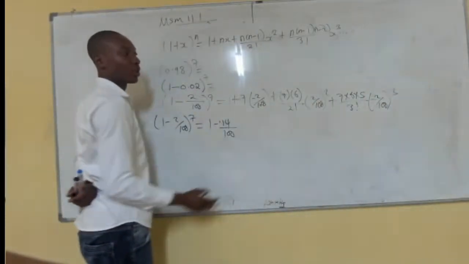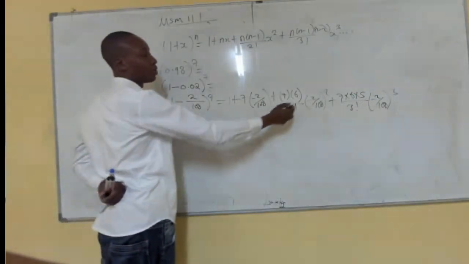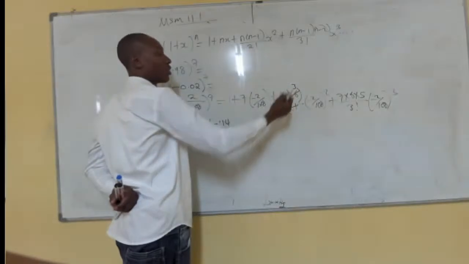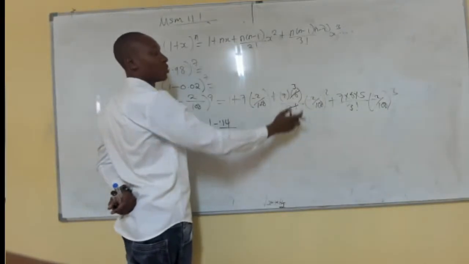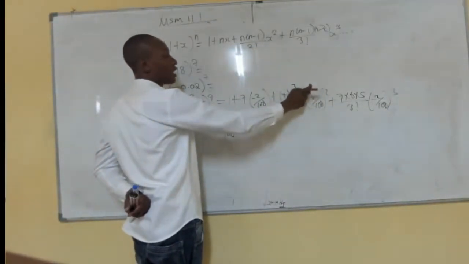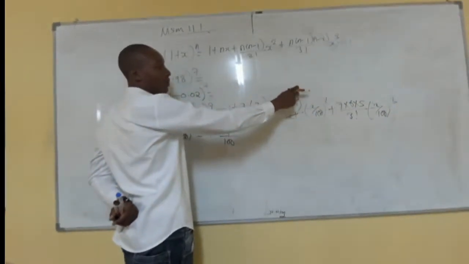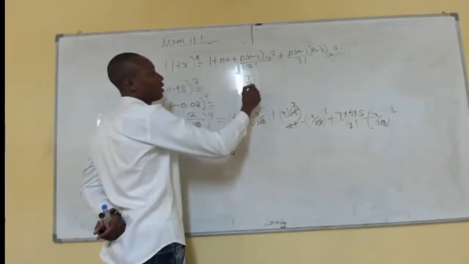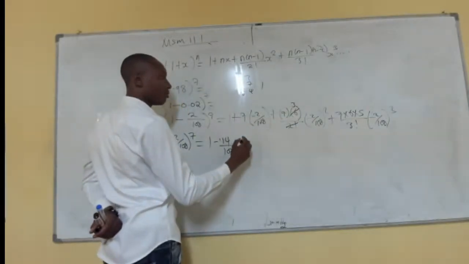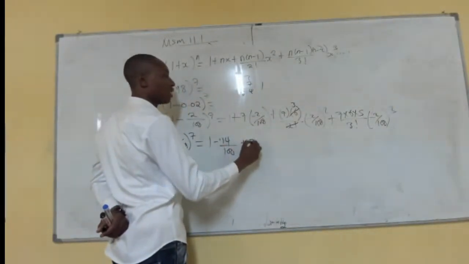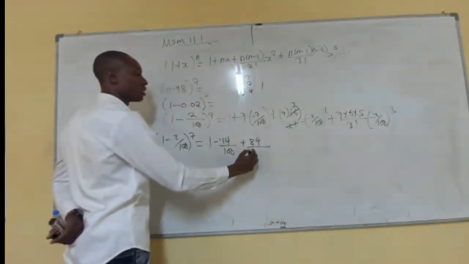Now we know 2 factorial is actually 2. So 2 into 6 is 3. 3 times 7, 21. But there are other numbers here. What is 2 squared? 2 squared is 4. So this is the same as saying 4 times 3 times 7. 4 times 3, 12, 12 times 7, 84. So meaning we are going to have, because this is squared, plus 84 over, what is 100 times 100? So this is actually 10,000.